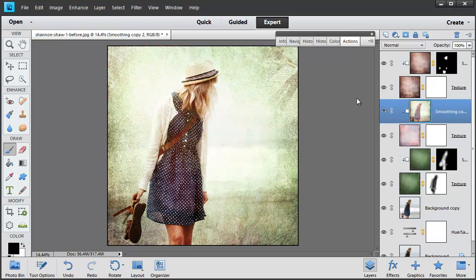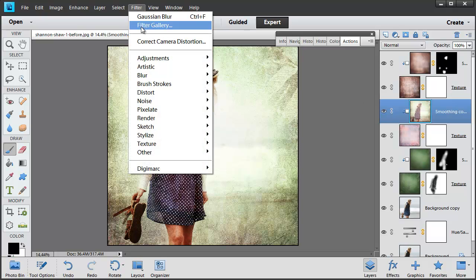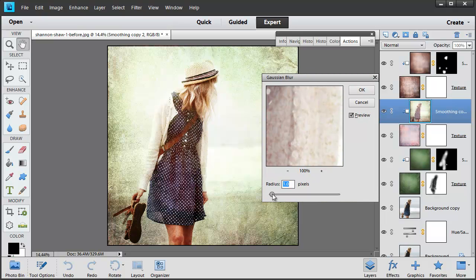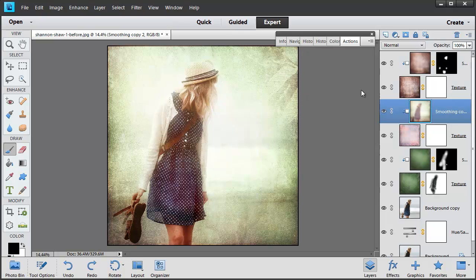Now I want to create kind of a nice blur, but also a foggy, misty type of feeling. So I'm going to go up to Filter, Blur, Gaussian Blur, and then I'll just slide this up until I get the effect that I'm going after. And I think that's just about right, so I'll click OK.